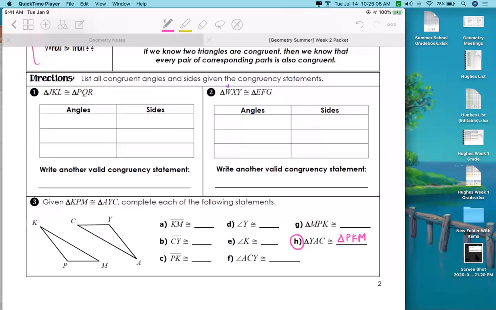You got the answers? Yes, I have all the answers. You guys want to check your answers or anything? How about this? I'll give you 1 minute. If there's any answers that you're not sure about, you can type it to me in the chat and I'll just confirm it with you. Any of the questions on this page or on number 3. 1 minute. And then I'll go on to the next page.